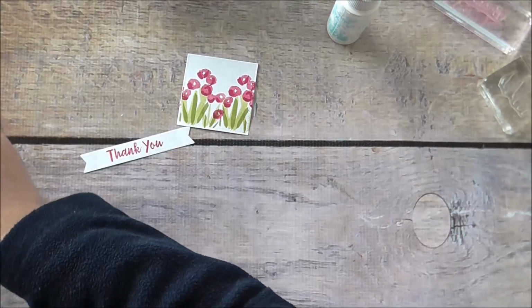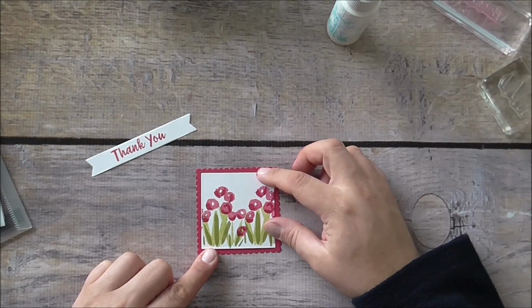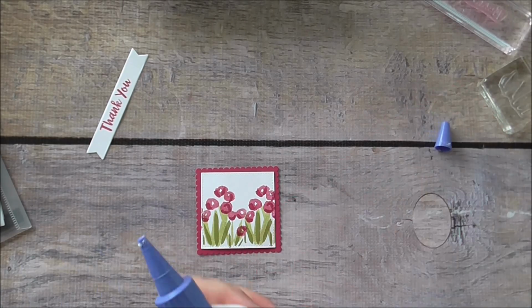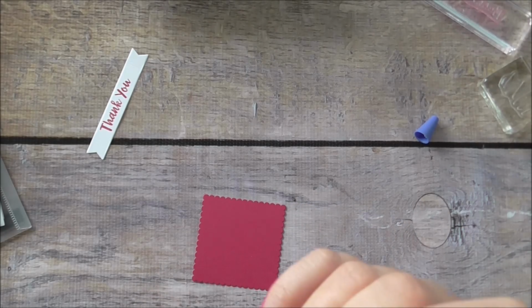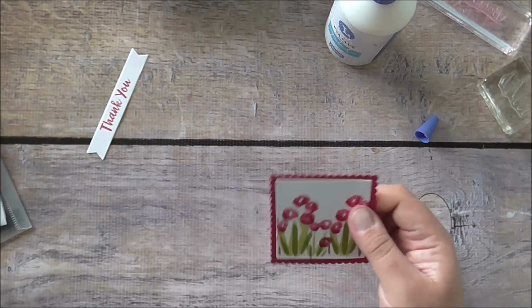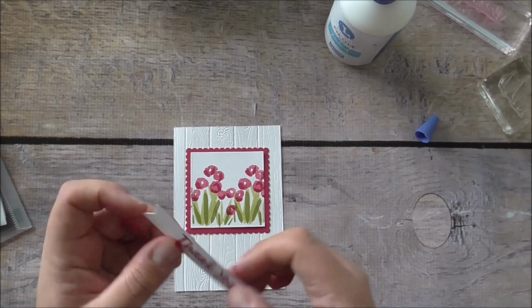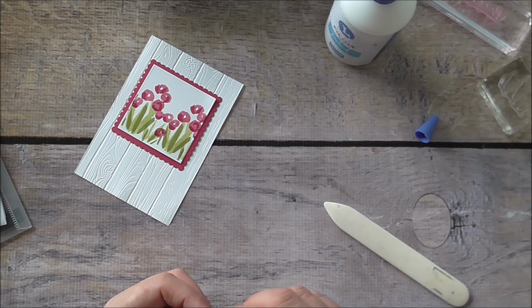So I'll just bring back all of my bits and pieces, and I'm just going to layer this over the top with some glue. I'm trying to pull the cap off my glue here. And I'll just put that over the top there. And it looks beautiful. And I love this Lovely Lipstick colour. This will go on the top here. And this cupcake cutouts banner has a couple of little folds, so I'm just going to grab my bone folder and just burnish the score lines, and then this is where it gets tricky.